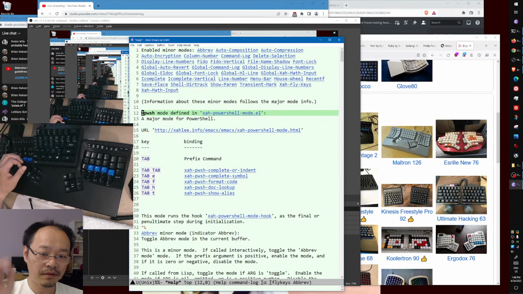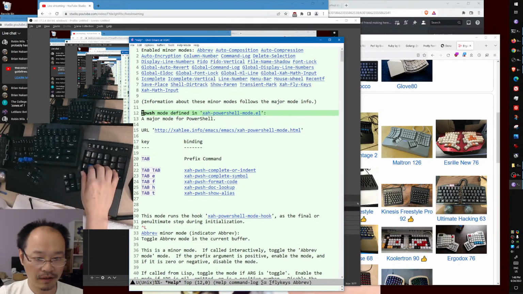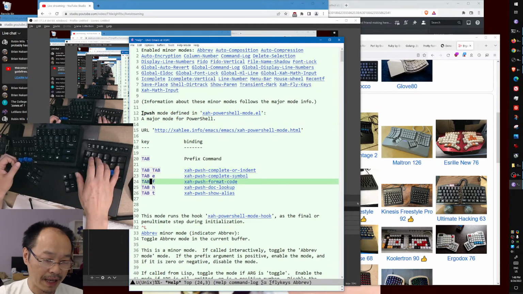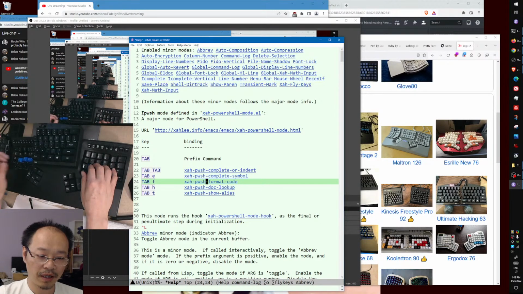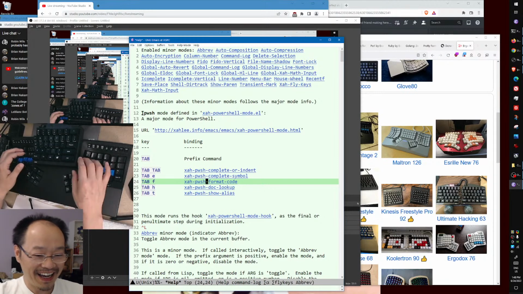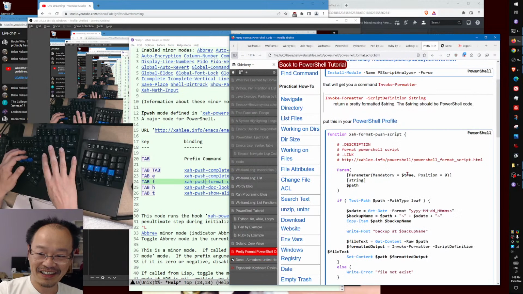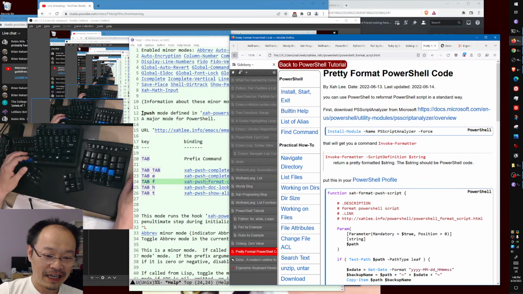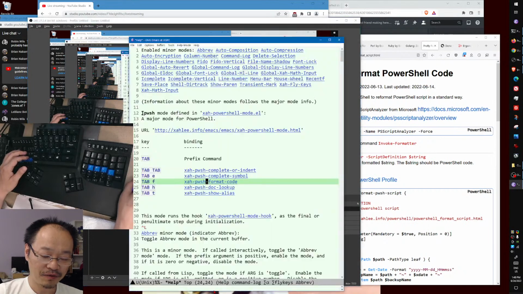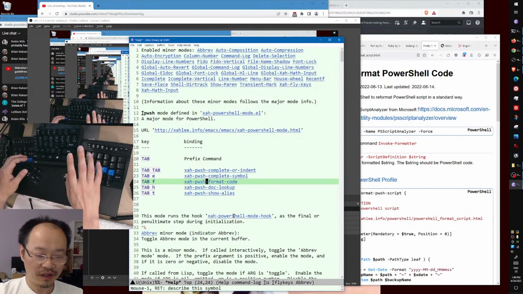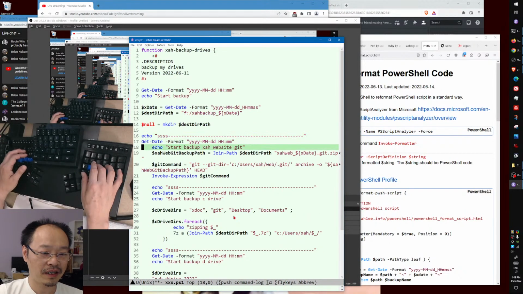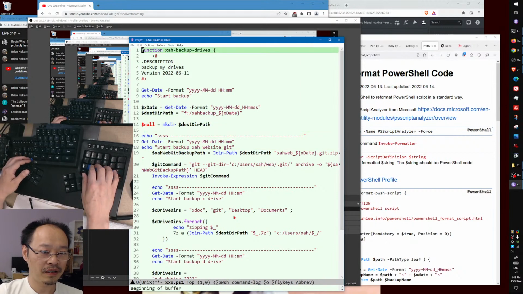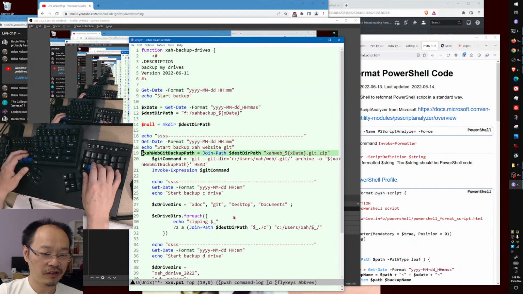This is again my Emacs PowerShell mode. I wrote it myself. One of the commands is Tab F, which will format PowerShell. Wait, that doesn't work, because I just wrote this script recently and tried to put it into Emacs so that I can run it there, but it doesn't work yet. I still need to work on it. But let me show you this. Here is a PowerShell function, and we removed some of the indentation. Let's remove more indentation. Save it.